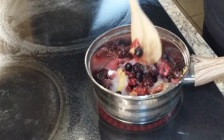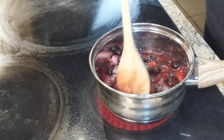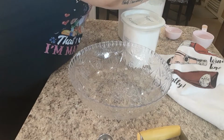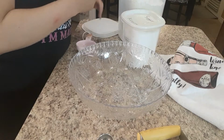And we're going to take this and we're going to let this boil down until it's nice and soft. You can make your Pop-Tarts cinnamon sugar, you can make it chocolate, you can use Nutella, you can use fruit filling. And while the fruit is boiling down and we're making our filling, we're going to go ahead and make our pastry.